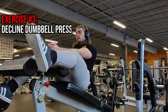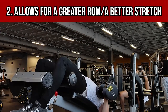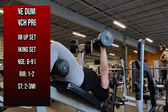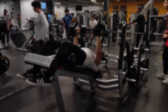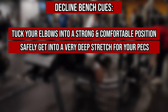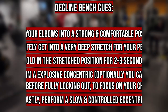Moving on to our third exercise, which is a decline dumbbell bench press. I chose dumbbells because with unilateral exercises you can limit muscle imbalances, and dumbbells allow for a greater range of motion, which should help with building better strength, especially in the stretch position, and should theoretically elicit greater hypertrophy from that extra stretch. I chose a decline bench because the first upper body day in the series was focused more towards the upper chest region, so this day is more focused on the lower chest region. The general cues are to tuck your elbows to where you feel works your chest best throughout the lift — usually around 45 degrees away from your torso — and safely go as deep as possible in the hole for a really good stretch on the pec, holding for two to three seconds before initiating an explosive concentric followed by a slow and controlled eccentric.